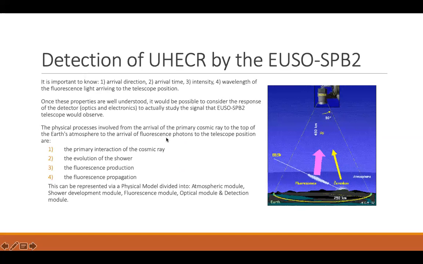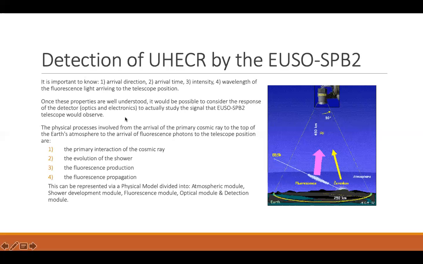So the detection of the cosmic rays: you can see that there's this probe over there, the cosmic ray telescope high up in the atmosphere, and it can have a good angle to view the entry point of the cosmic ray into the atmosphere that produces the UV light and can be detected. So based on the analytical framework, what we want to find out is the arrival direction, arrival time, intensity and wavelength of the light emitted.